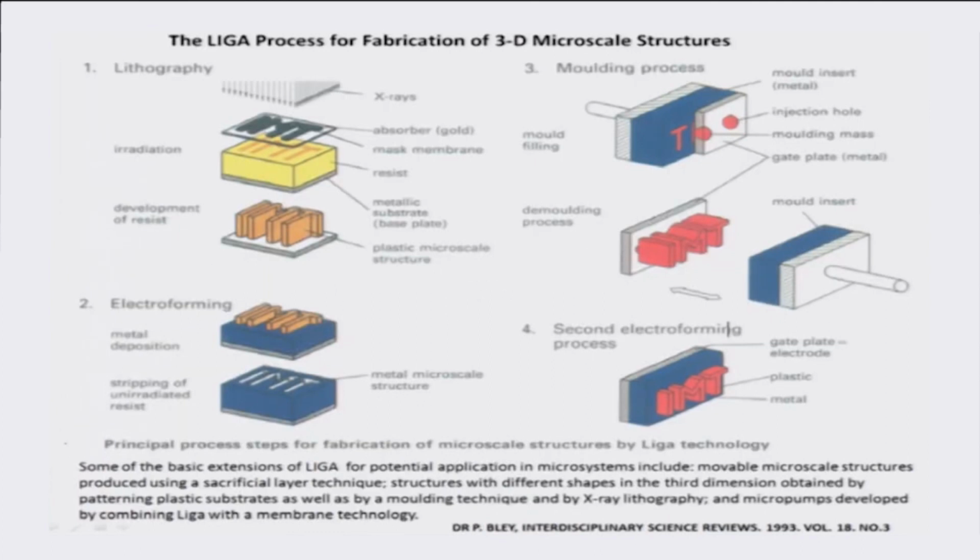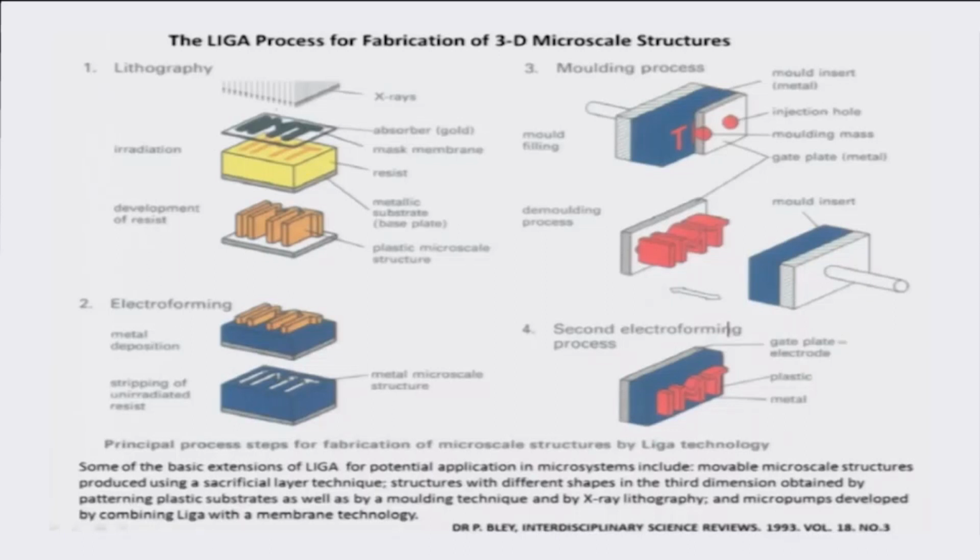I'll just briefly illustrate, as I promised, the LIGA process, because it is important in a way that LIGA is combined with the EDM to make many useful features. So here, for example, there are different steps in a LIGA. Just like lithography, you irradiate the resist here with a mask. Here the word IMT is written as portions which are black and portions which are transparent. This typically means that the portions which are transparent are beam transparent, and the portions indicated as black are actually beam opaque. So they are stopping the X-ray beams from going into the resist.